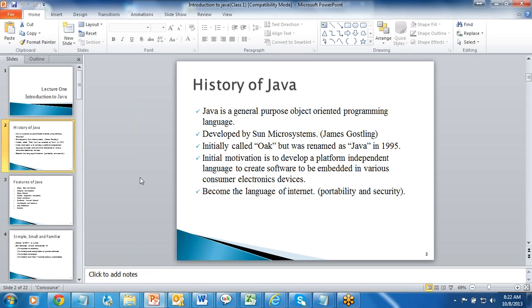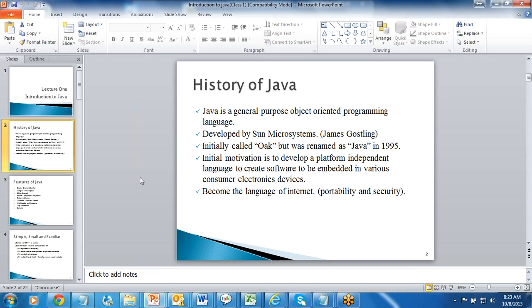And you know that Java is developed by Sun Microsystems and by James Gosling, right? This is the one which everybody will be knowing. And the other thing is, before, the Java language was named as OAK.